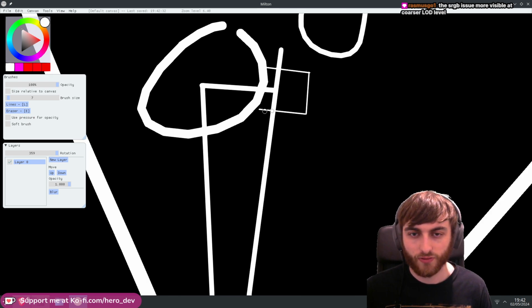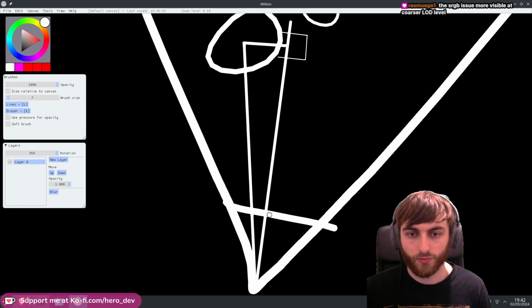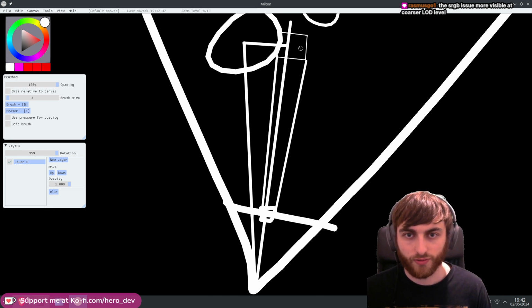Imagine this is the size of a pixel on the screen. The pixel on the screen might be very small, but as it's projected out into the world, it has become bigger. So we use this rough estimation, it's not 100% correct, but it's cheap.